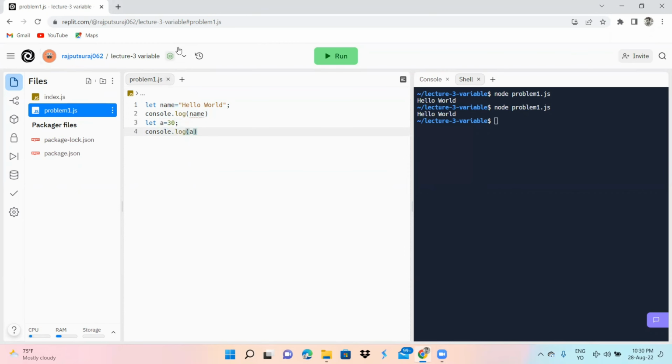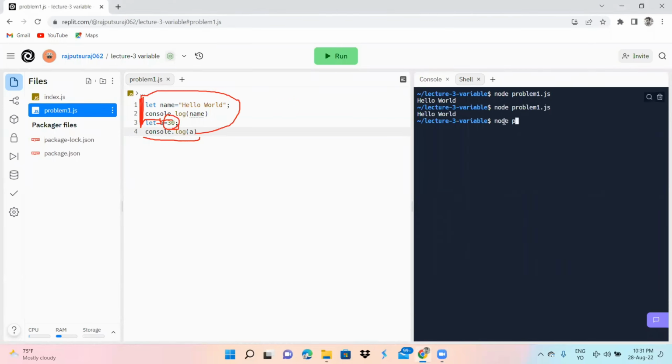Now you can assume what the printing statement is: console.log a. This will check where the a variable is. Is there any a variable? Yes, this will check that this is a variable and the value assigned to a is 30, so this will give me the output as 30.